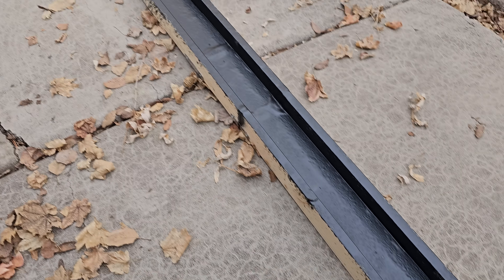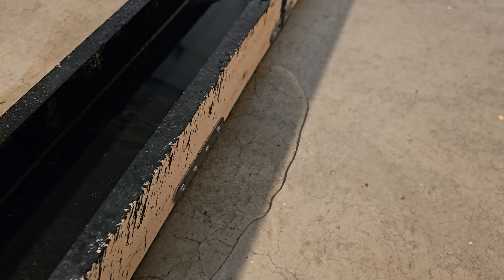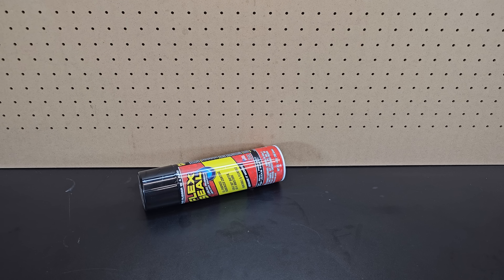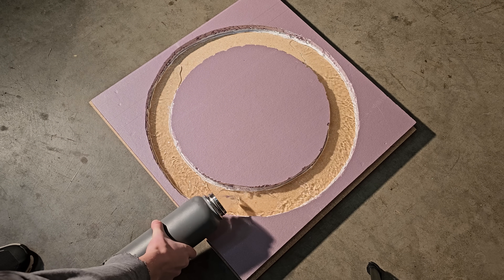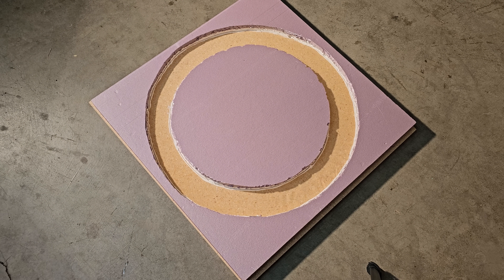Filling up the long track confirmed that Flex Seal is overrated — I was devastated to find I'd been fed Flex Seal propaganda my whole life. To be fair, I don't think I shook it enough and it was left outside in sub-freezing conditions to dry. Regardless, I got a second can and coated it again. While that dried, I tried the circular track — filling it up, caulk appears to be king, as no leaks were detected.